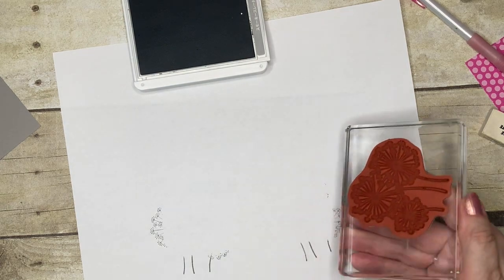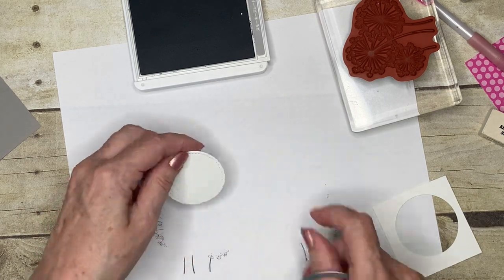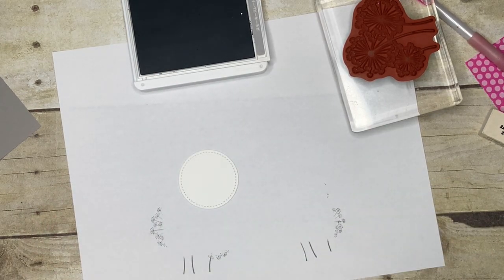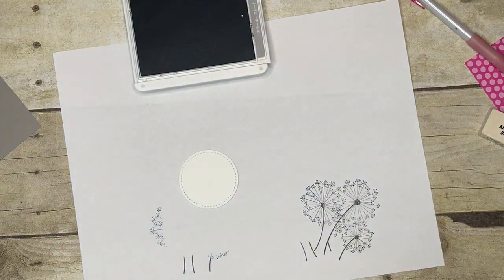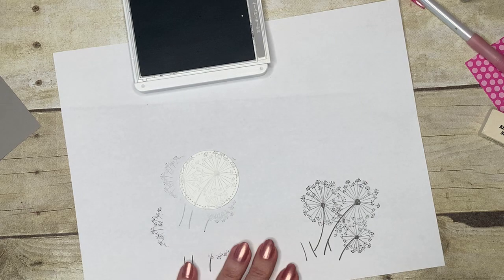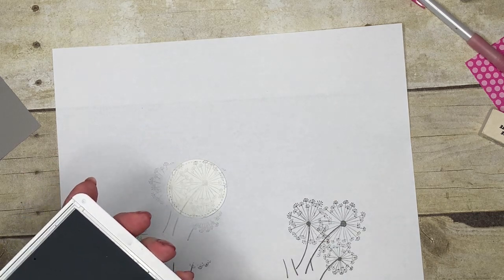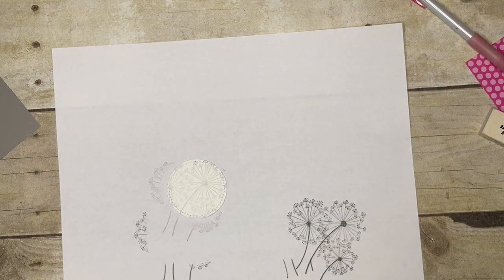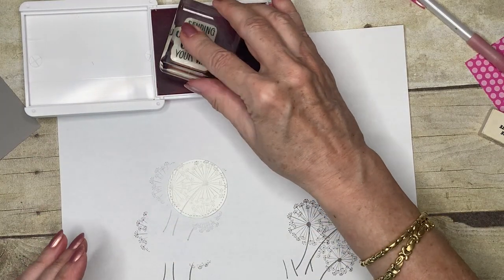So we've got a decorated envelope like that. And then I've cut myself a circle. This is using the stitched shapes. This is the smallest circle. And I'm going to stamp off my big stamp one time. And then I'm going to pop that in over the entire thing. So I've got just a vague outline. And then I'm going to use the Magenta Madness, which is the same colour as the Designer Series paper here. And that's where I'm going to stamp my wishes.